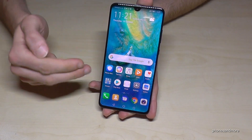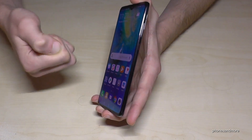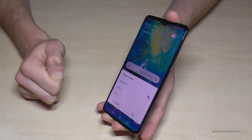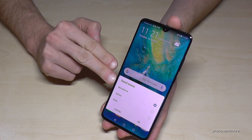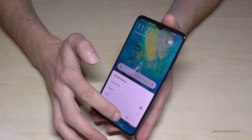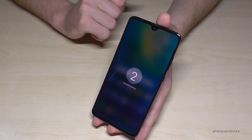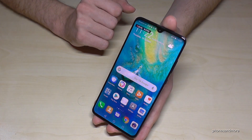The third method is, as we have seen in the instructions before, to use the double knock. You need to practice for it — use two knuckles, tap on the phone like this. Now it will ask you for the sound source: microphone or system. Go on okay, countdown and starting, and now it's running.